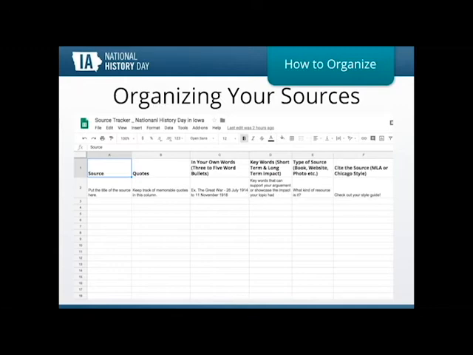And the type of source, we want to figure out what kind of source is this? What are we looking at here? So when we go to cite the source here in the far left column, you will take a look at those style guides and go right ahead and put your citation right there in this Excel spreadsheet. So when it comes time to build your annotated bibliography, you can take all this beautiful information and create your bibliography in a very seamless and beautiful way.